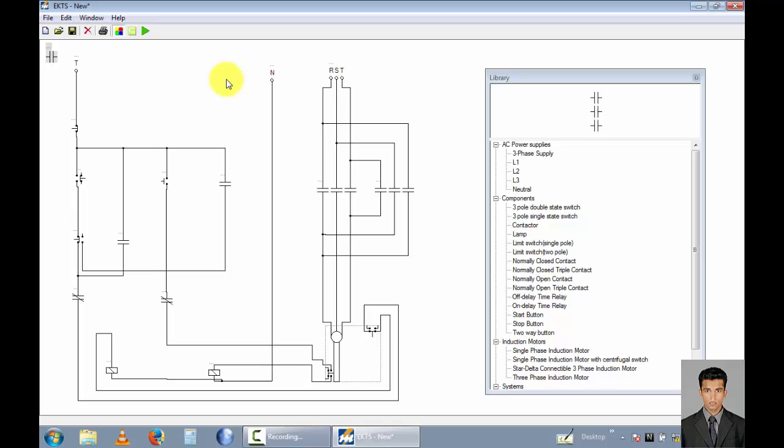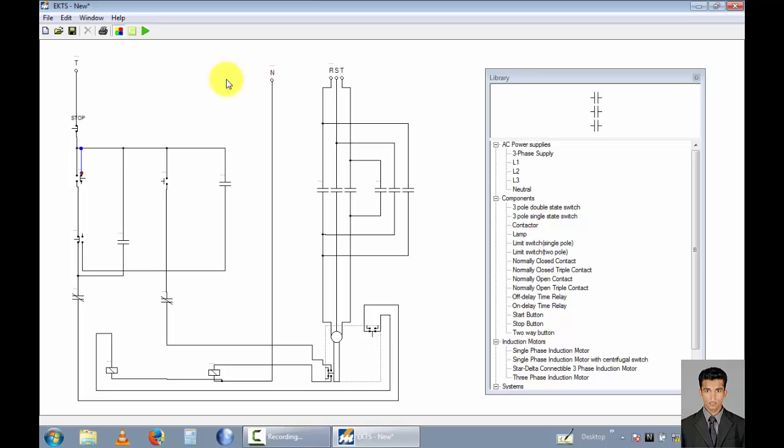This is stop button, and sorry, this is my mistake.